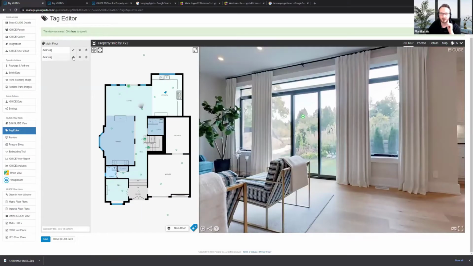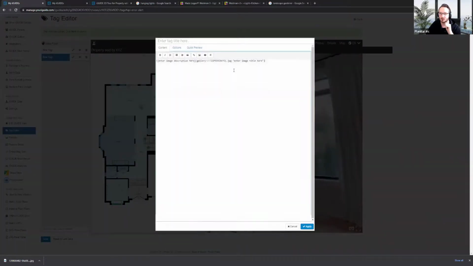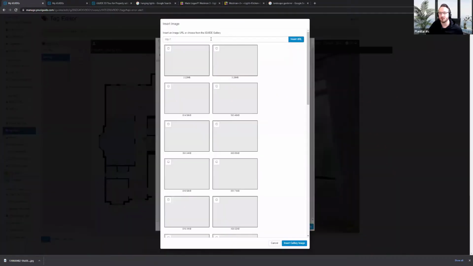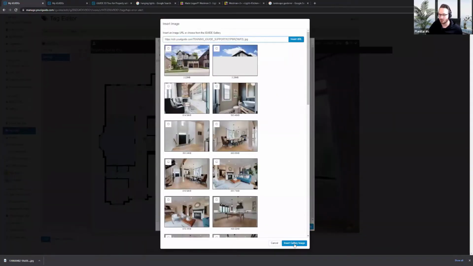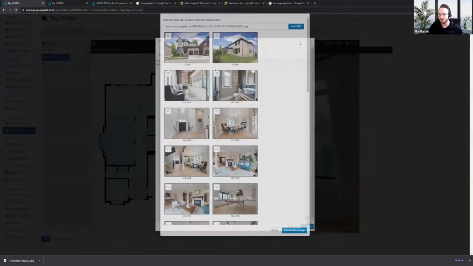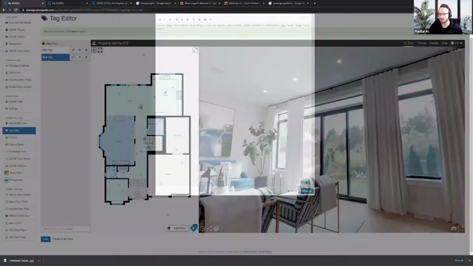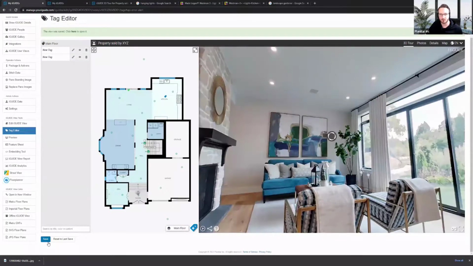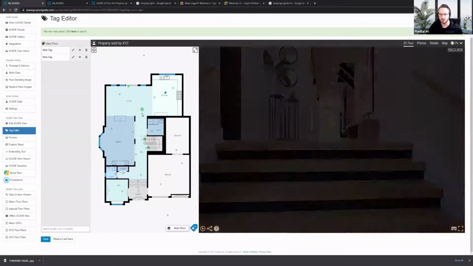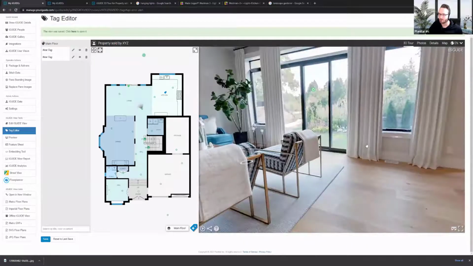We're going to edit the tag, delete all this. I'm going to click on the image here. I'm going to put it up in here. Insert URL. Apply. Save. It's the same size. Okay. So it's just restraining the size of the image displayed.